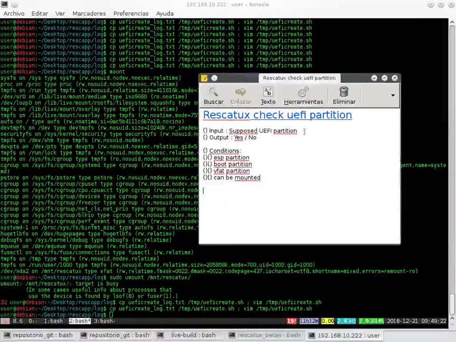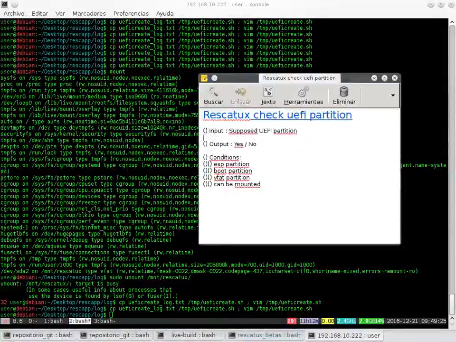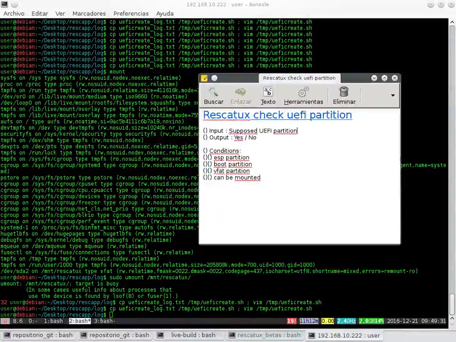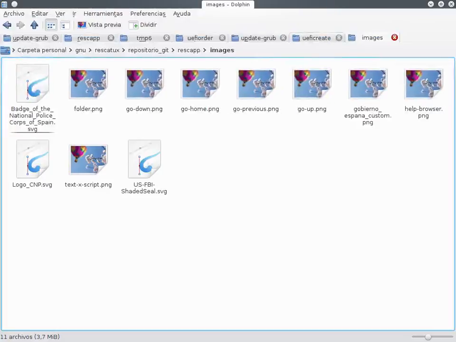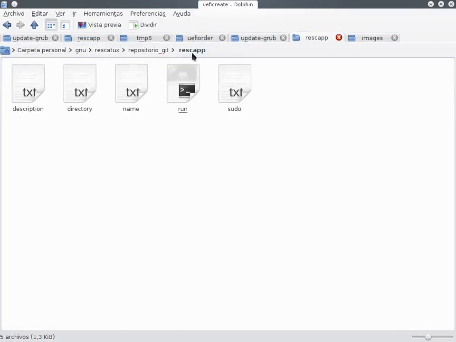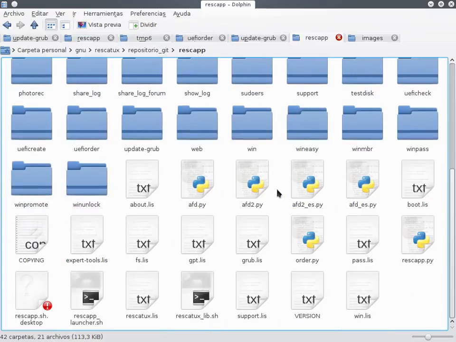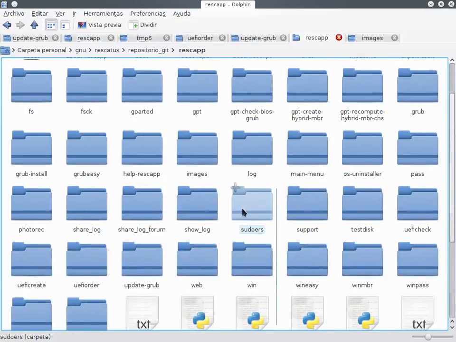So how do we ask the user to select a UEFI partition? We already have a function that shows all the partitions, and you only have to select it. Let's check for a second the recently created new options, which are the UEFI ones.